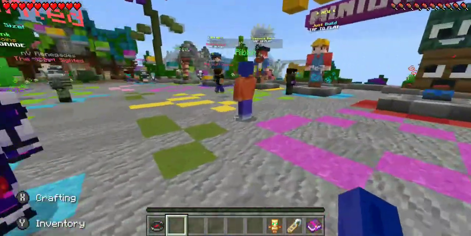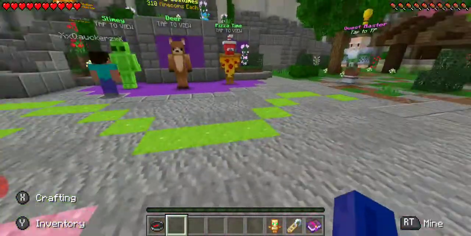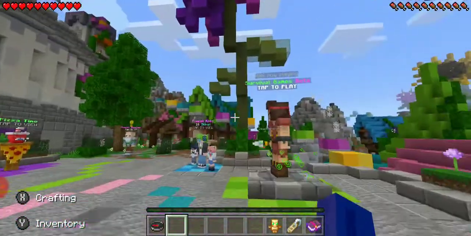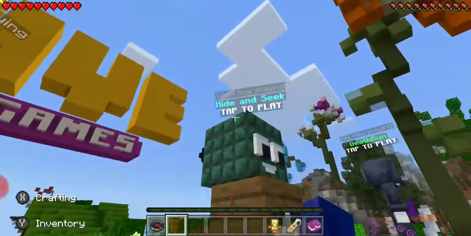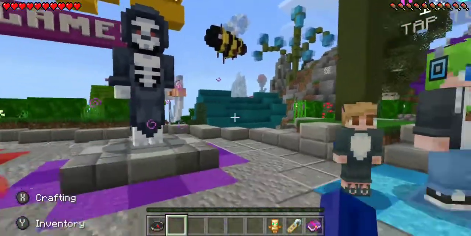Today we are on another server, going to be playing some mini games. But on this server, we are not on Mineplex. We are on Hive mini games. On Hive mini games, they have different modes like survival games, murder mystery, treasure wars, just build, hide and seek. We're gonna play some of that today, and death run.